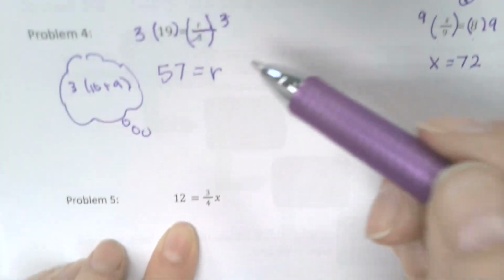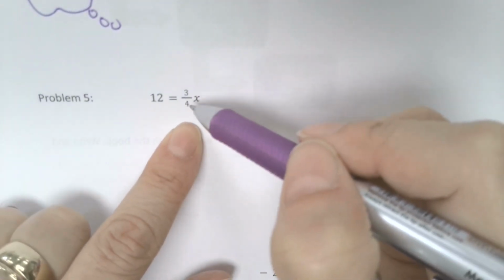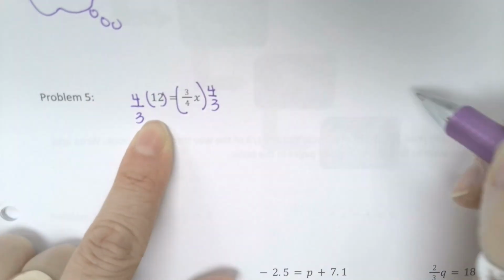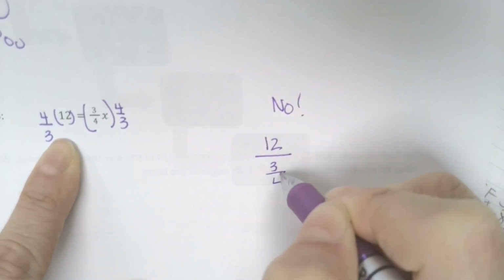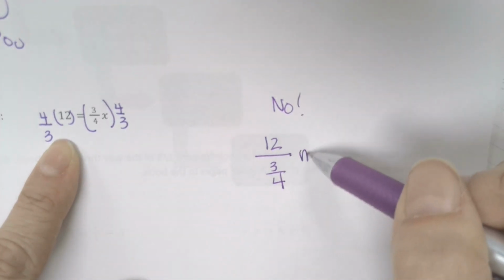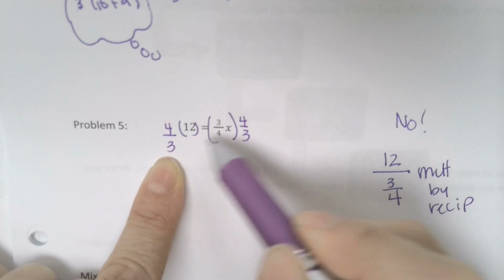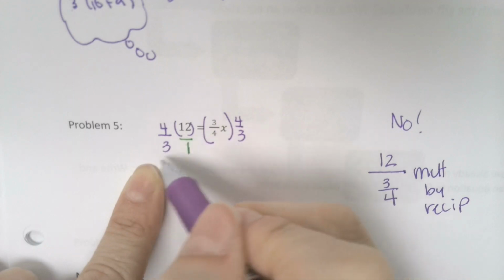When you have not a number where the variable is part of the fraction, but where the variable is beside the fraction, you want to multiply by the reciprocal. Some people have a tendency to say, I'm going to divide by 3/4. So you might see on a person's paper that I have 12 divided by 3/4. Now you can show math like that, but that's not helpful. When we divide by fractions, we should multiply by the reciprocal. So my work will show that instead. So I'm going to put the 12 over 1 and then get 48 over 3.